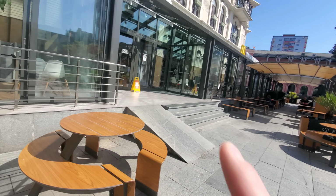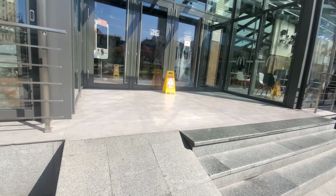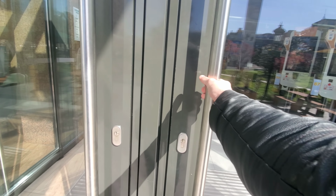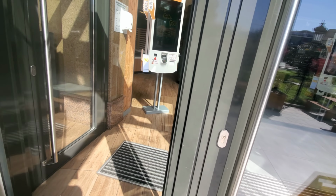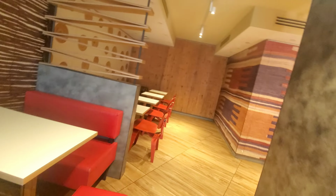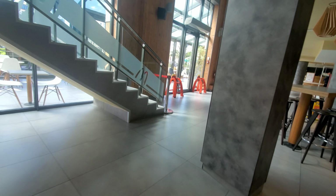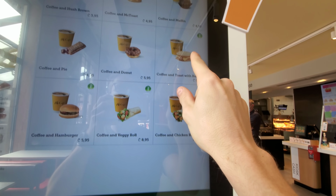Ah, yes, here we are. And this technically does not violate rule number three because this is a different building. This is not the same exact McDonald's. Wait. Oh, here we are again. Look at this. It's almost completely empty. I've got a whole booth to myself. We've got an outlet. This is fantastic. We are going to go order something, though, because we are decent customers. We've got a burrito. Oh, coffee toast with bacon. Yes. We want that.